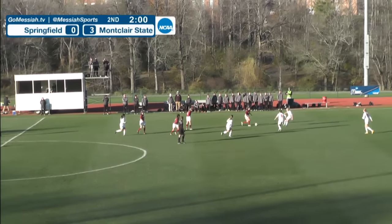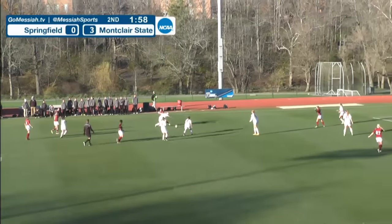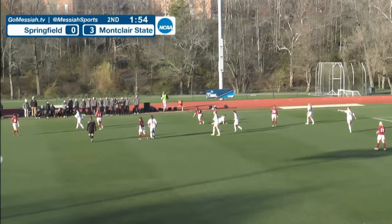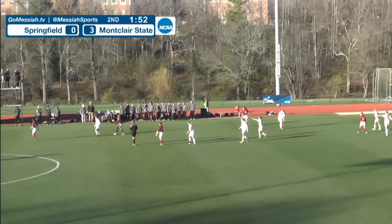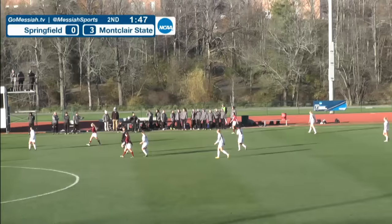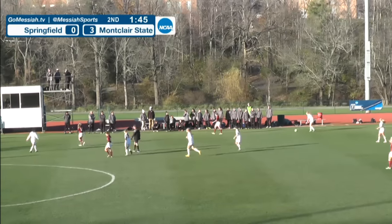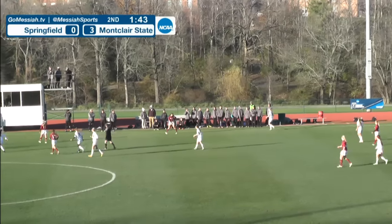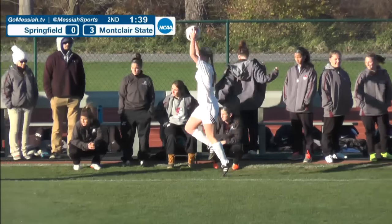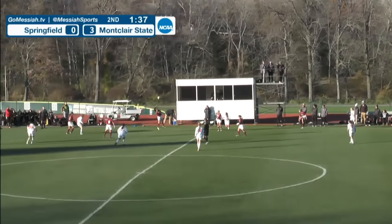Springfield possessing, approaching the 18. It's Fowler again, working against Beatty. Good matchup there, those two. Beatty coming in off the bench, sophomore defender, has played very well today, part of that strong Montclair back line, and we already talked about Fowler, what she's done for her side today. Good 1v1 matchup there, won by Beatty. And now Beatty taking the throw-in far side for Montclair for 1.5 minutes to play here on Shoemaker.